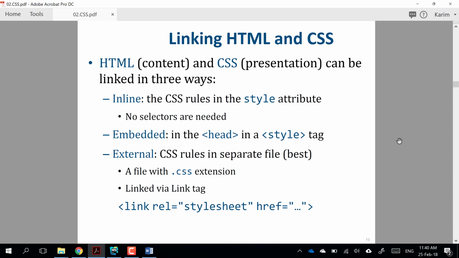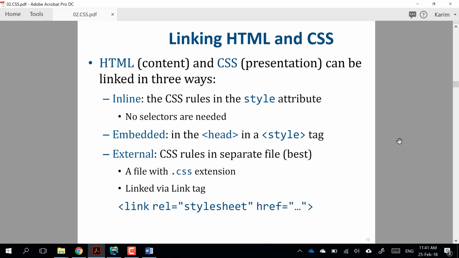So the best way to link CSS and HTML, you put your styles in a separate file with the extension .css, and then you go to the HTML file and link the style sheet to the HTML file. This is how you link both. Another way of doing it is, you don't put it in a separate file, you put it in the same file.